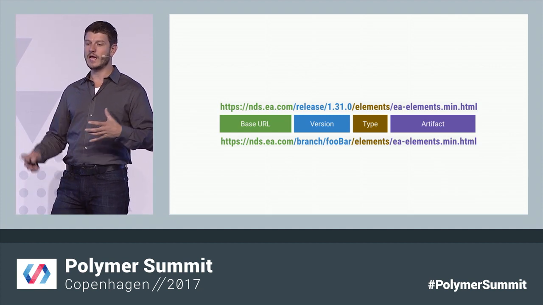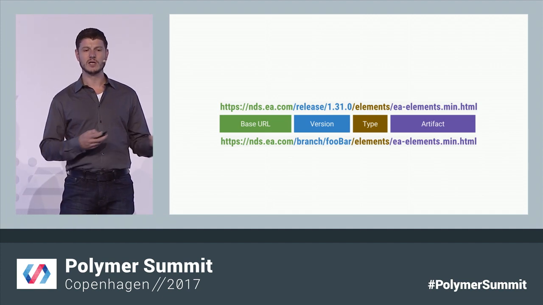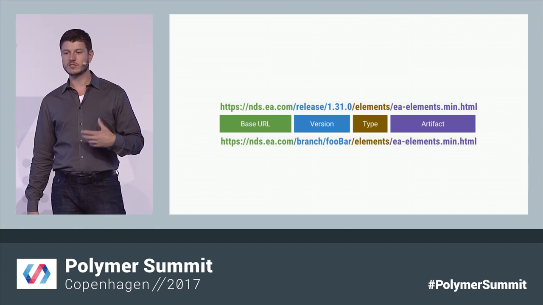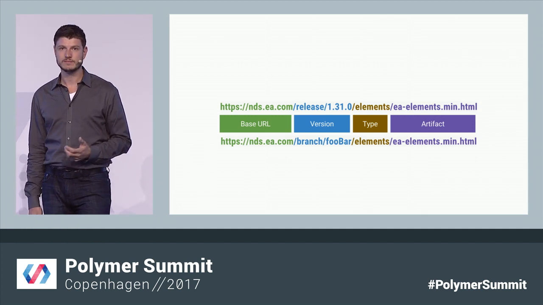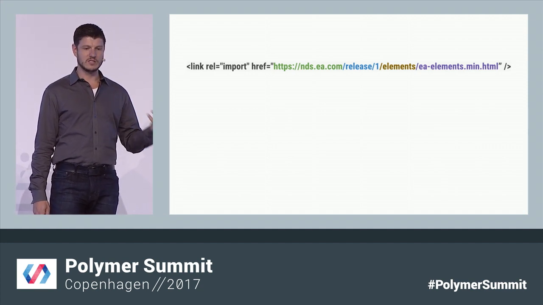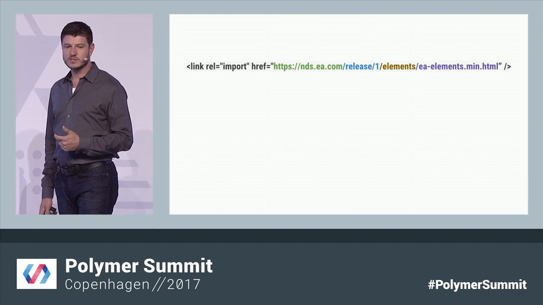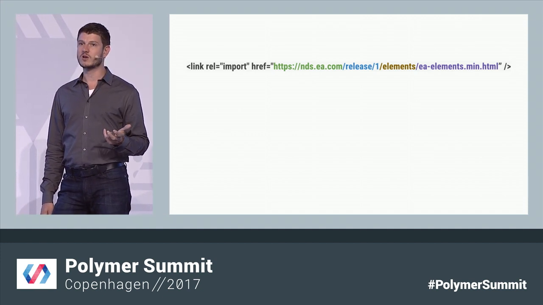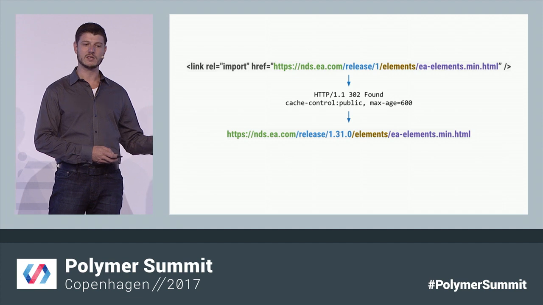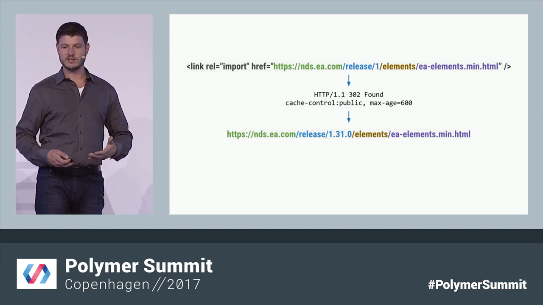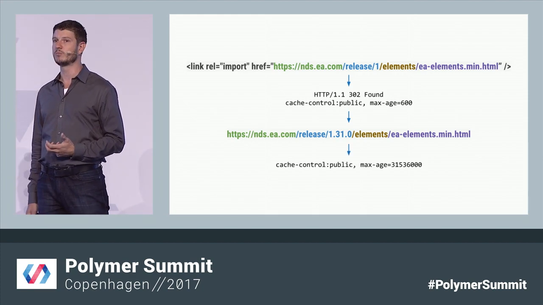Currently, we deploy a pre-built version of the NDS to a CDN location using a naming convention as shown here. So this gives the URL meaning as to the version, the artifact type, and the artifact that's being referenced. By supporting a fuzzy version mask on the major release version, the site can ask for a 1.x, and get back a 302 that redirects them to the latest 1.x release, which, as it is a tagged and unchanging artifact, is sent back with a very aggressive caching policy.